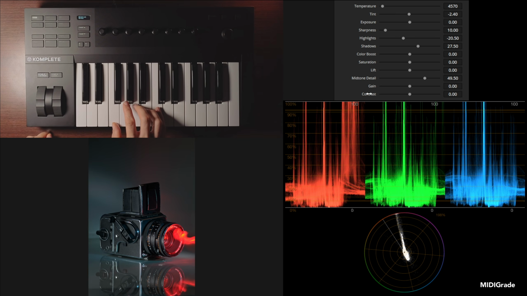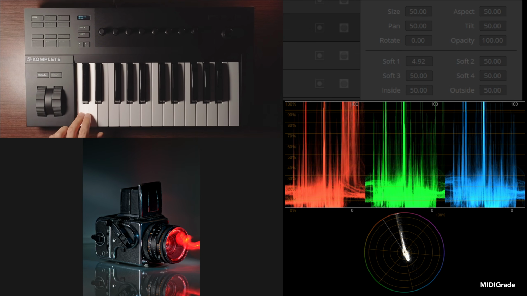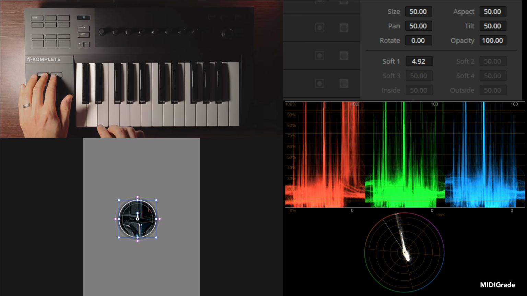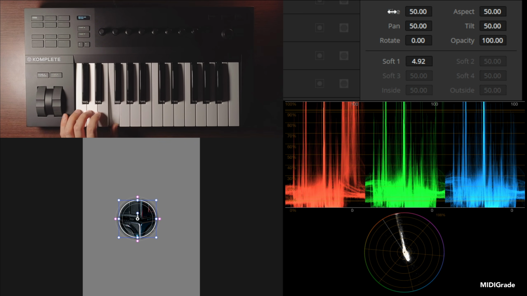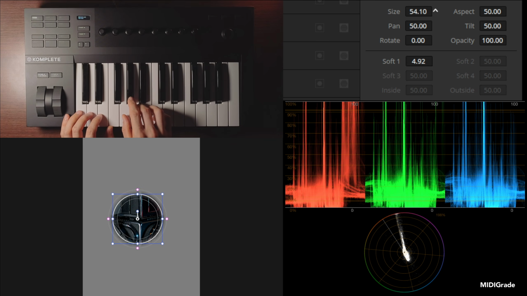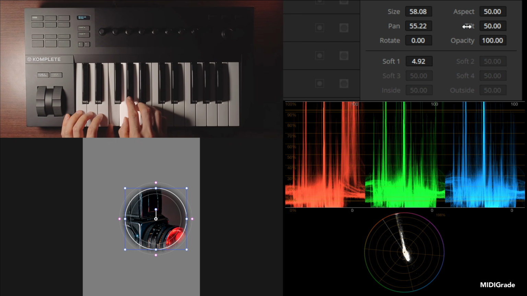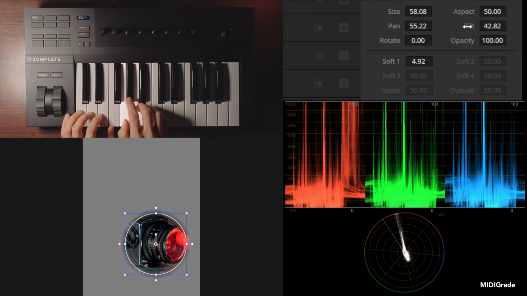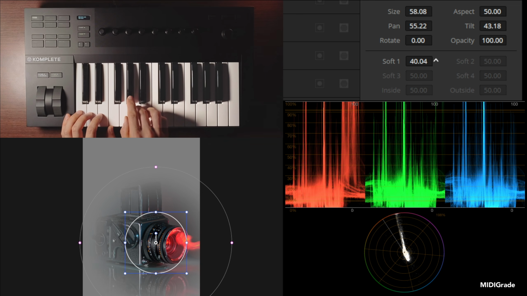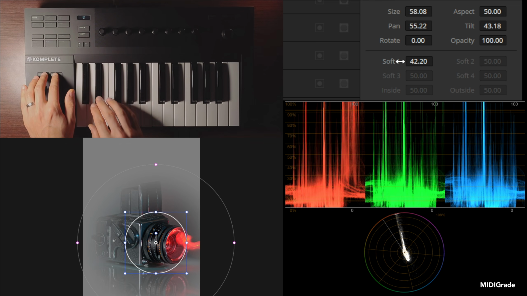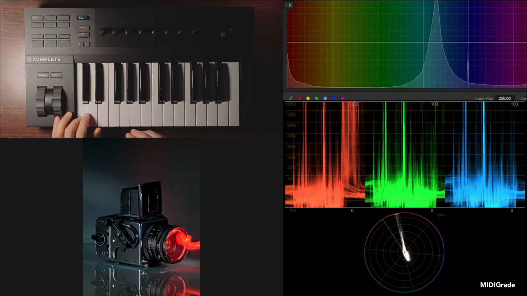The main ones I'm using here are the first two white keys navigating between menus. Those are primary adjustments, wheels and bars, HDR-grade, curves, qualifier, window, and of course photo page, and user menu as well, which I'll get to later in this video. Then the next two are next and previous adjustment keys, and the next two white ones are increase and decrease adjustment value. But that's only 6 keys, and meanwhile all of these actually have a function linked to them. So you can even move up and down octaves like I'm doing here to access even more of them.